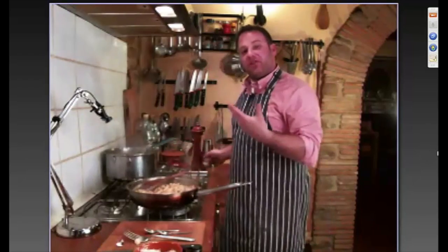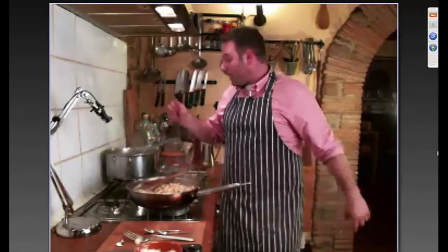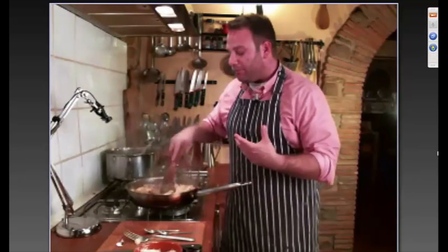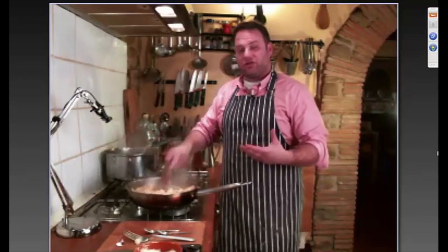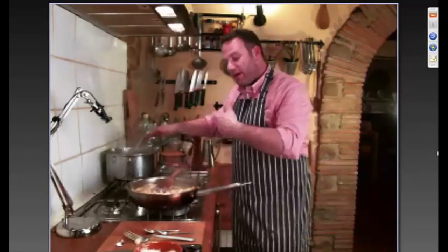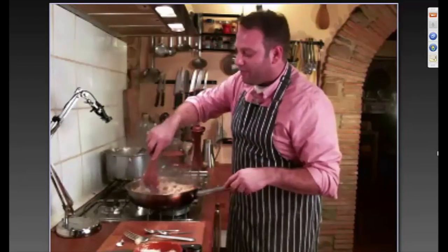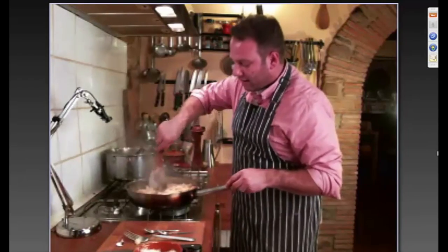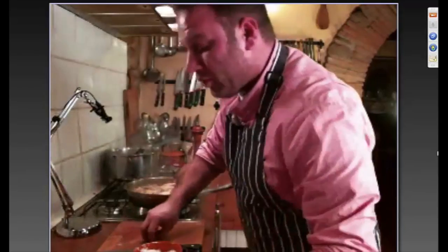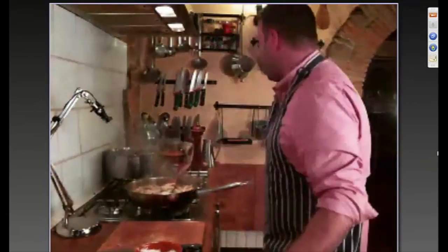Now, if this sits on the stove like this for another minute, you're going to have to add more water because the pasta is going to continue to suck up liquid. If you leave it on the pan too long, it will just become one piece of pasta. So if I talk for 30 more seconds, I'm going to add another spoonful of water, mix it in, and let the pasta absorb that up. So this is why we take the pasta out when it's really al dente. If this was to your taste, you would probably say it's 2 minutes from being cooked, which is actually true, because it went in the pan for 2 minutes.